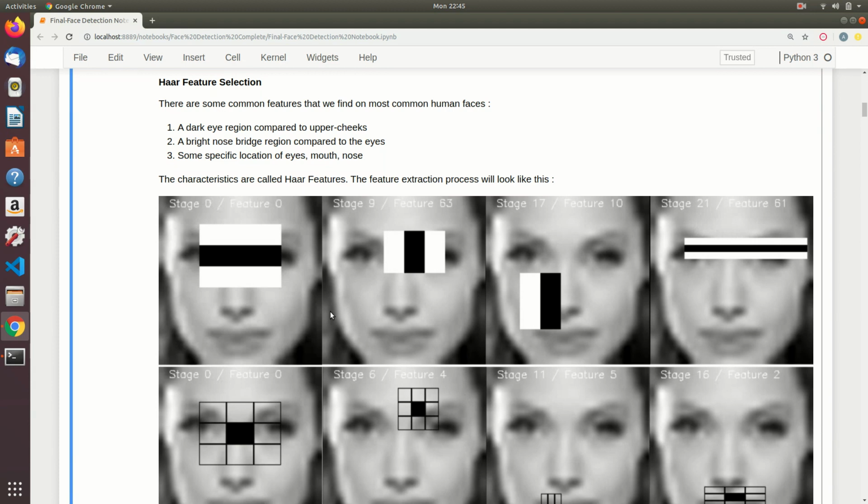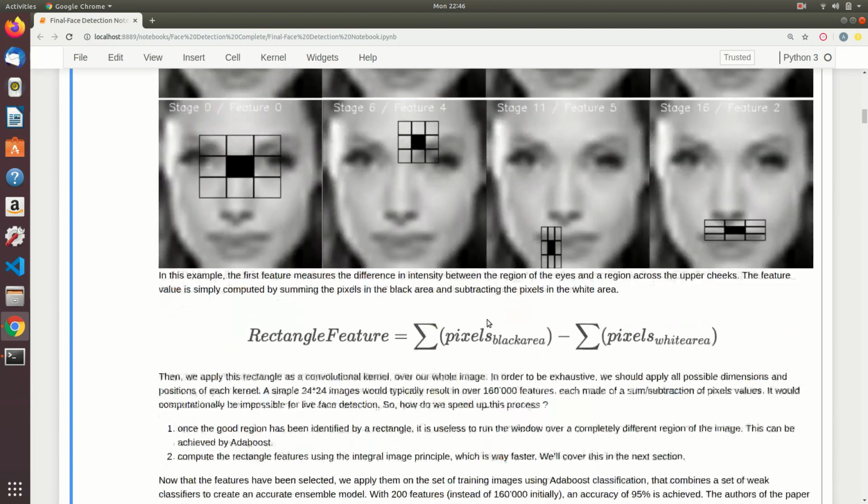So we can extract these features using filters. Filters are nothing but a matrix of values. Just for example, here is one filter. It is trying to detect the edge of an eye. Here are vertical and horizontal filters. Different filters are trying to detect different kinds of features.